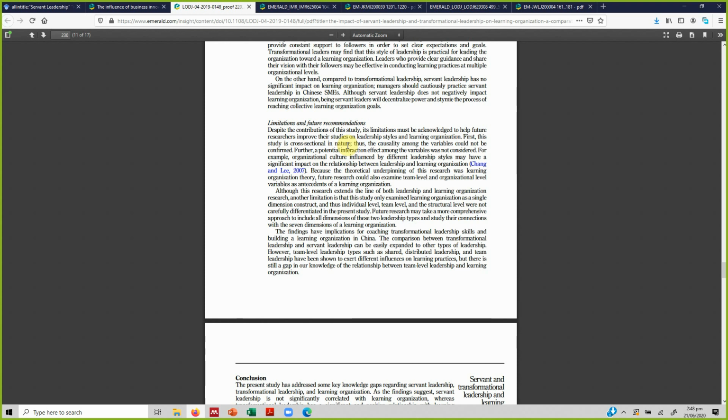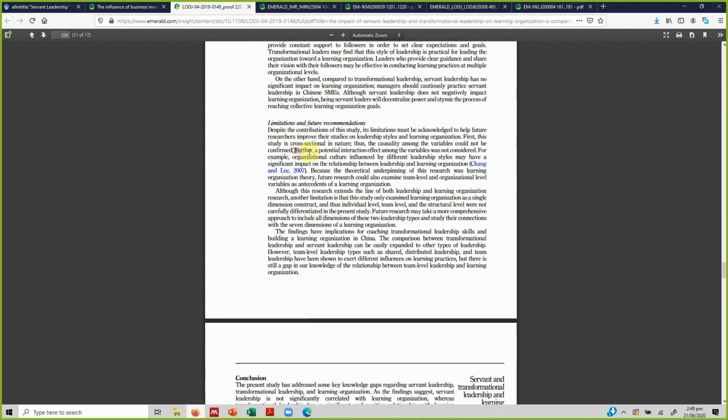One thing that is important is that you should add new concepts in your model, new constructs in your model. You should add new variables in your model. Without new variables, your research might not be strong enough. You can't say that this study was conducted in America and I'm conducting this study in Pakistan or India or Australia or England or Saudi Arabia or any other country. So you need to have new variables in the model, new relationships that have not been checked before, or particularly with these variables.